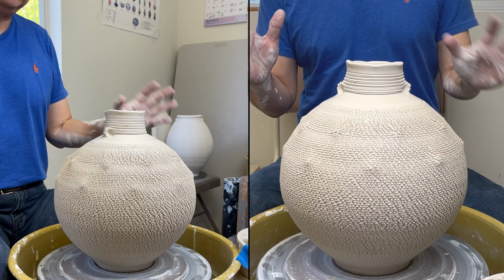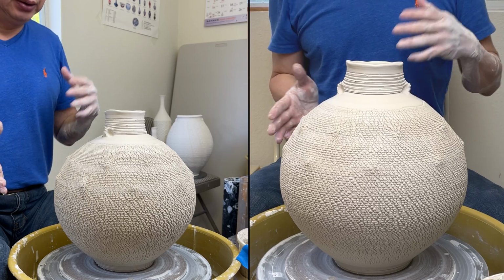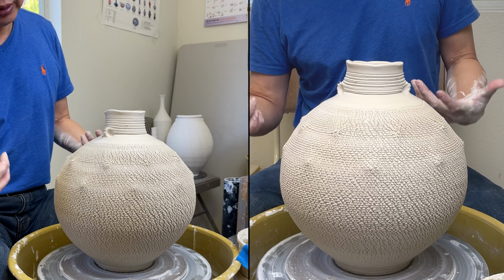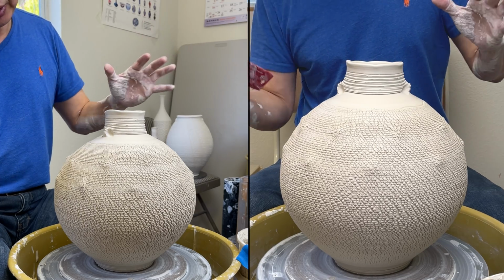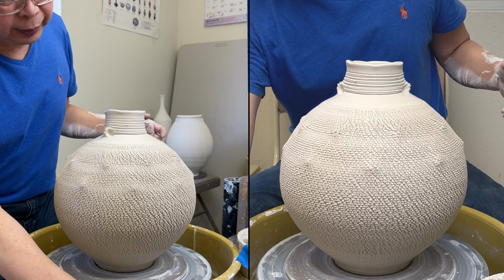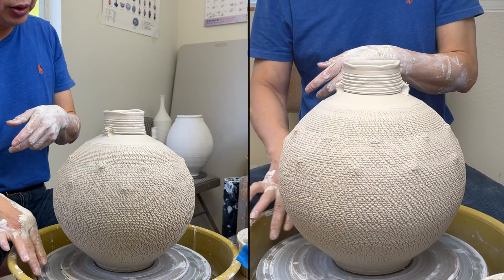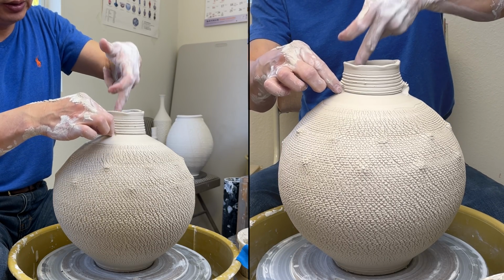Alright, so this concludes my demonstration on pouring it taller and brushing, putting the texture over, and then brushing the sodium silicate, drying a tiny little bit and then stretching, so you can see there's a lot of texture going on here. And then before I close it, I get my finger inside to push all the bumps here and add a little bit of decoration, and then pull out the little knot here.